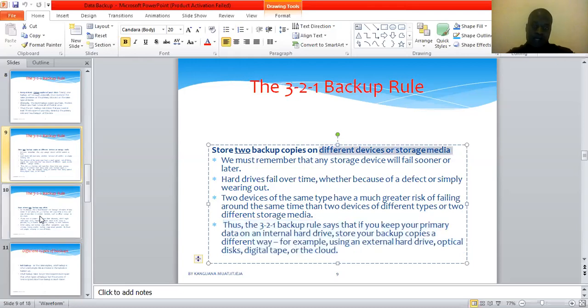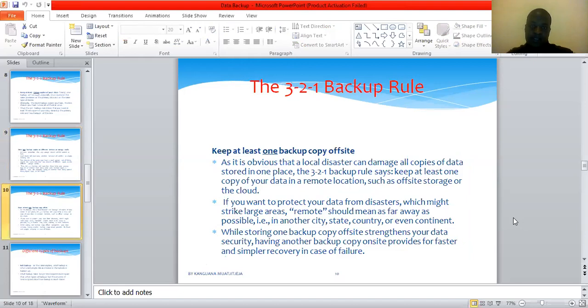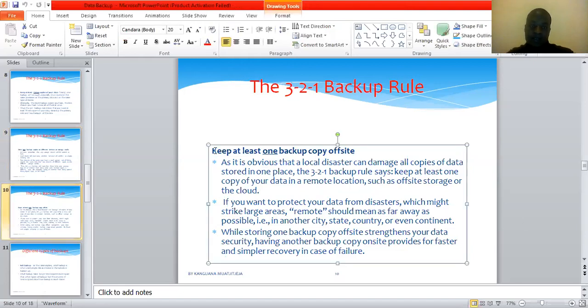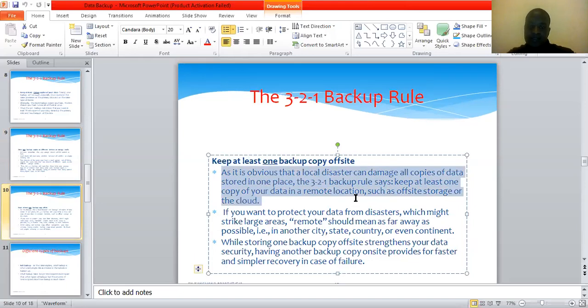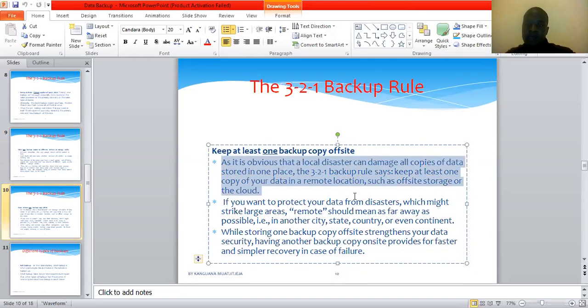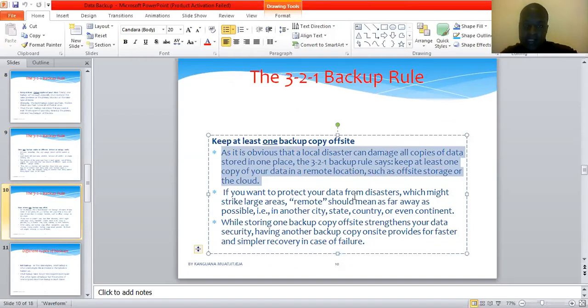The last rule says keep at least one backup copy offsite, as it is obvious that a local disaster can damage all copies of data stored in one place.